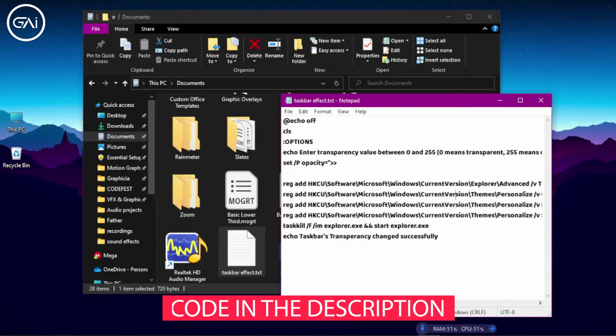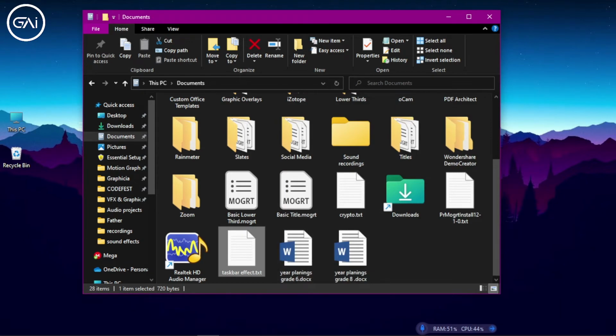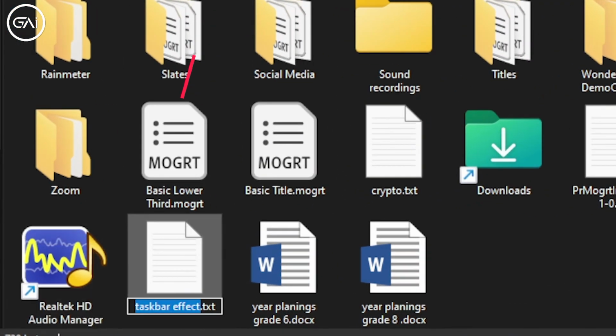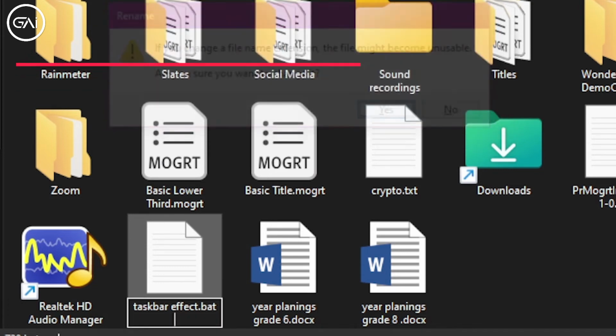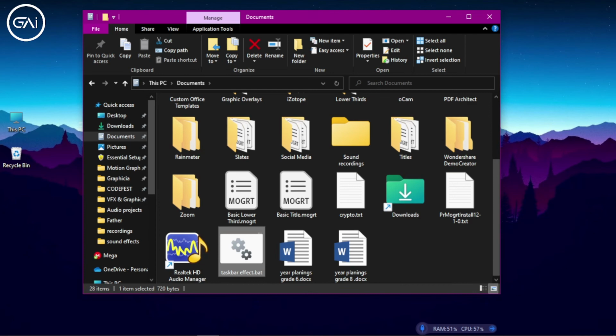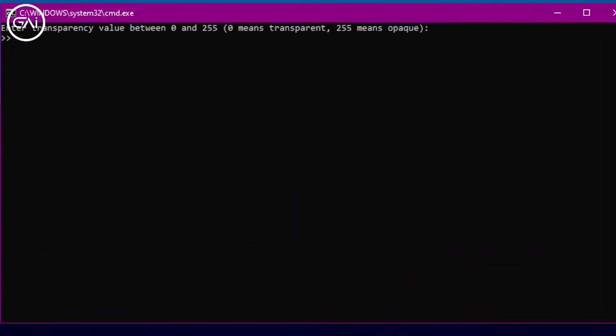You can paste it into a new txt file. You can name it anything, and you can right click on it and rename it to bat. You can change this extension to bat. Then double click and open that file. Then enter the transparency value. So if you need transparent, you can type 0.